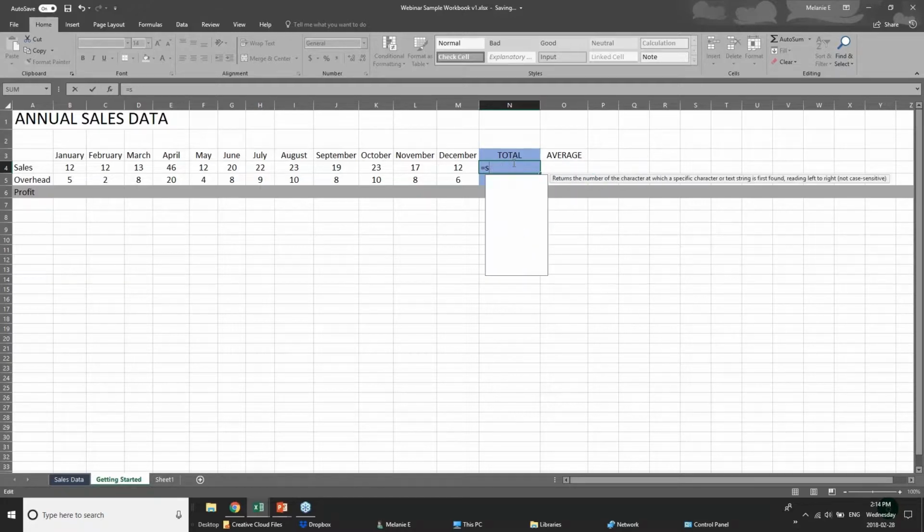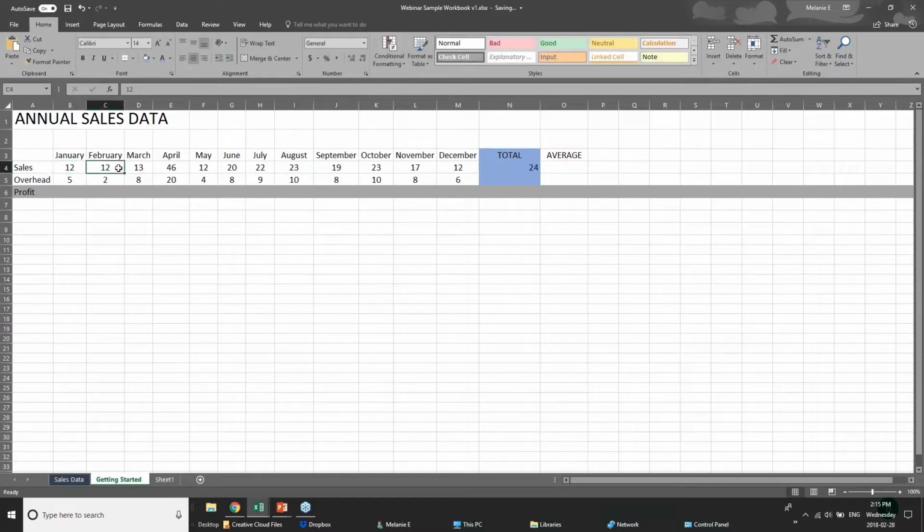If you've never used Excel before, you would think that if you were going to calculate something, you would be typing in 12 plus 12. So basically, I'm typing in these numbers and adding them all together, which is good in theory, and that should give you a total. But the problem with that is that if you ever change any of these numbers, then this will not change, because it's the actual data.